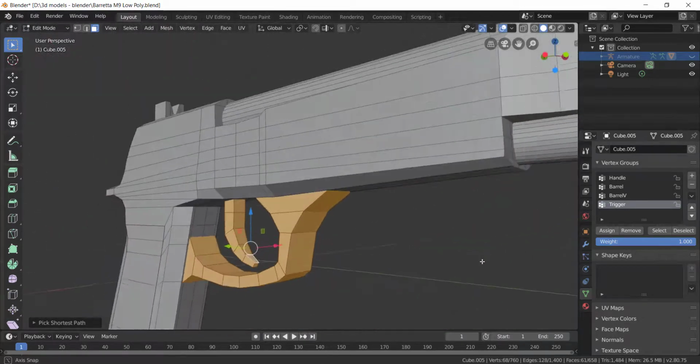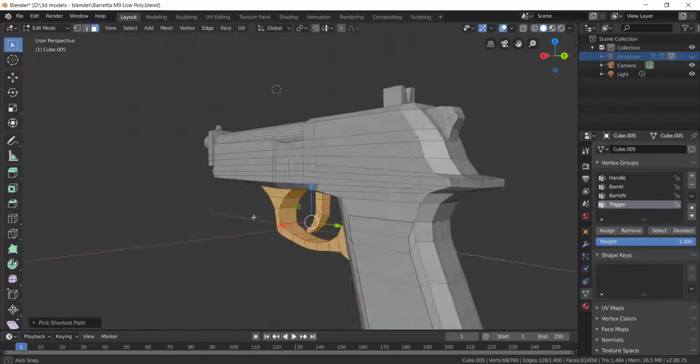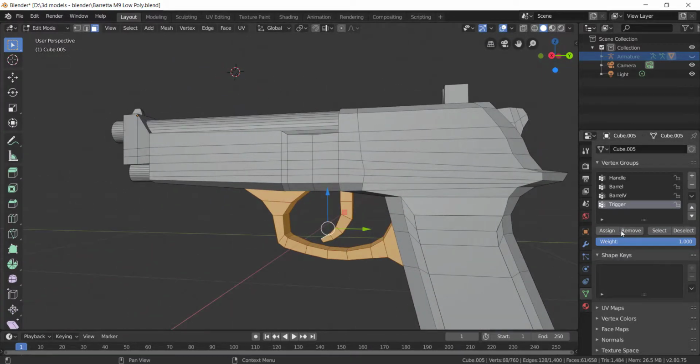Okay, so I have my trigger and trigger guard selected. Make sure you don't have any other parts of the gun selected, and then I will click assign. So now we can select this part, and we can select our barrel.